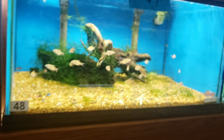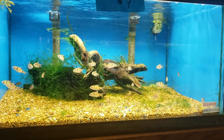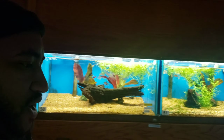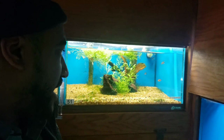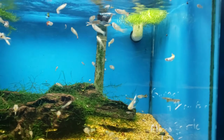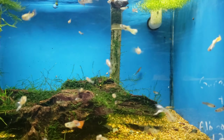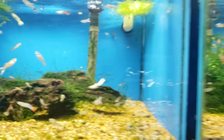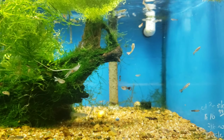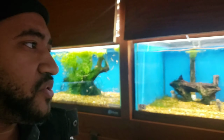You don't really need a huge tank to keep quite a few of them, and it's just going to be a great looking tank, I believe. So I'm gonna start off with some platies. They can hang out with mollies. They can hang out with guppies, and give me some nice little guppies. They can hang out with gouramis, and just be a pretty cool community tank.